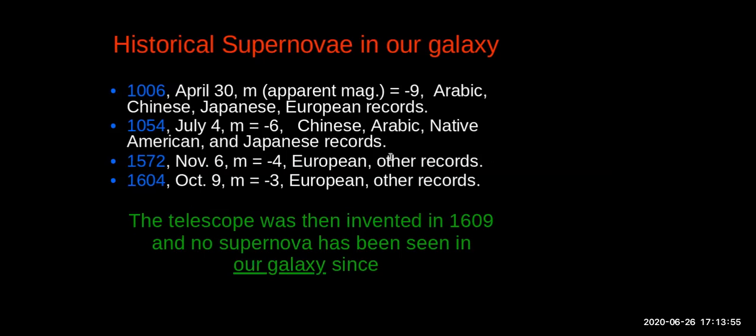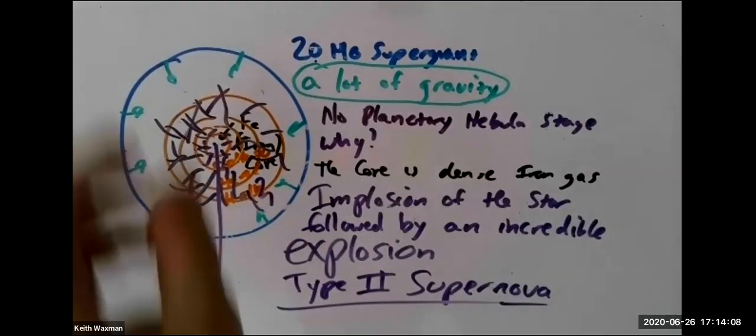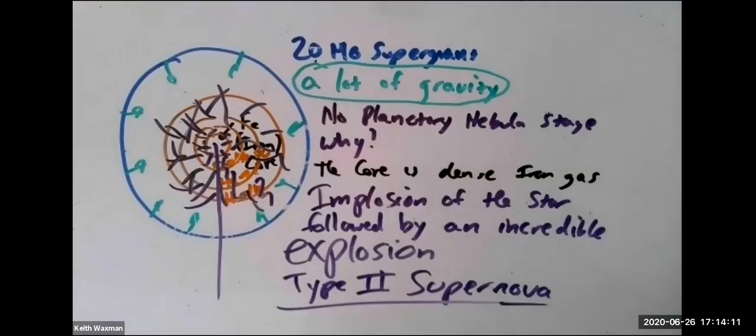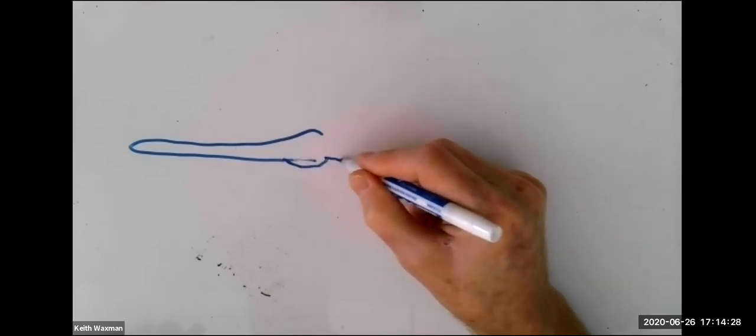So then the telescope. Now, does that mean they're only happening about every 300 years? Well, no. Let me show you why we don't see them that often. They might be happening more than that. So let's come back to this. Let's show our galaxy. The Milky Way here, kind of an edge on view. So there's our galaxy, and we are somewhere there.